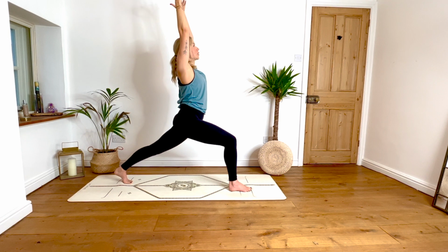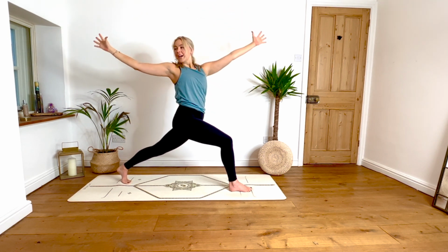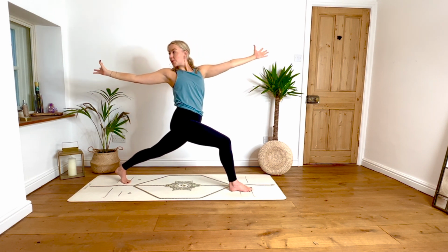One more inhale, reach. Exhale, twist left arm forward, right arm back. Option to shift the gaze. If you want a little bit more balance challenge, squeeze into the inner thighs. One more breath.